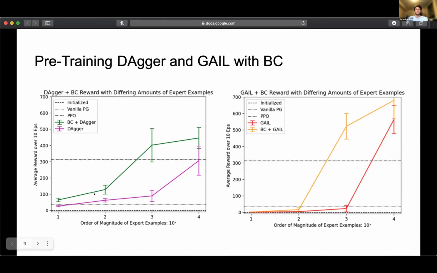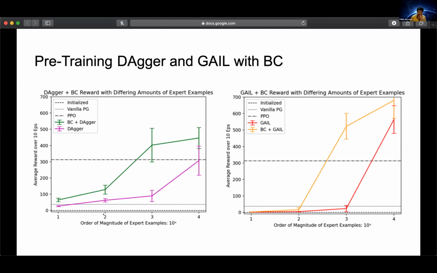But since I was plotting an order of magnitude, I decided to omit the factor of 2. So in the 10 to the 2 case, I use 10 to the 2 for behavior cloning, and then a different 10 to the 2 Oracle labeled examples for Dagger. Does that make sense? Yes, it makes sense. For accuracy, I would encourage you to plot just the total number of examples over here so that the plots are comparable.